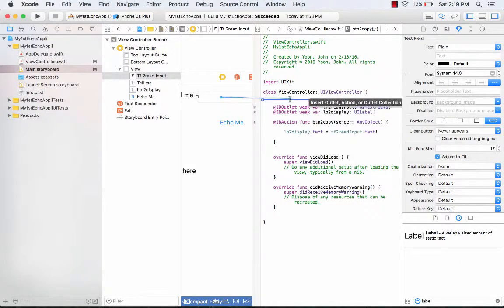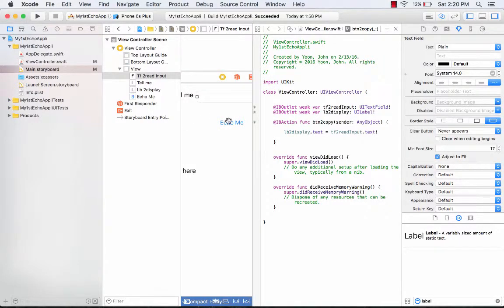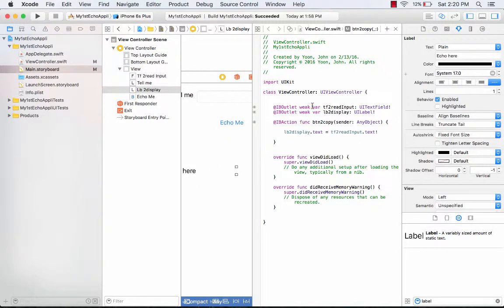This is what I had already. If I do this, then you can name it. The name that I made here is TF2 read input. That's what I did already, so I don't need to do that. I did this for label, LB to display. LB stands for label, TF stands for text field.